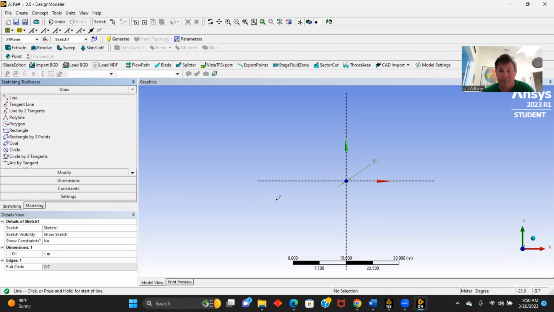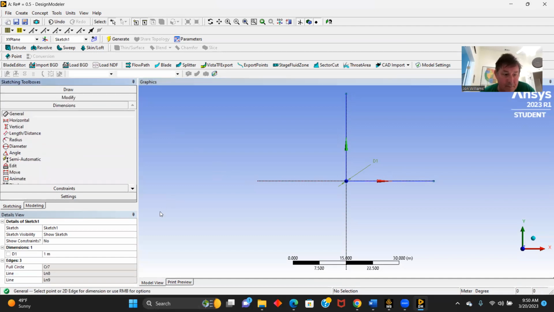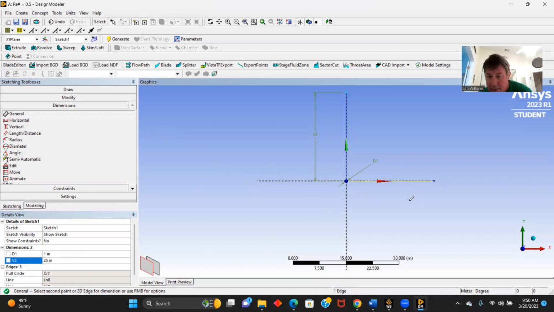And we have to draw a box around our cylinder, but we're going to make some reference lines first. And each one of these reference lines are going to be 25 meters. We're going to make a 50 meter by 50 meter box around our cylinder. 25 meters here, 25 meters here.